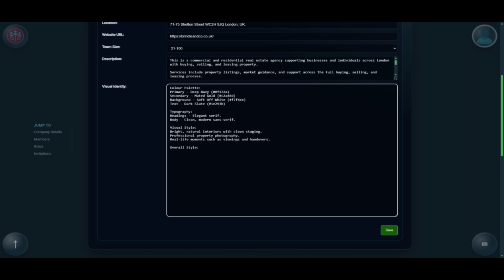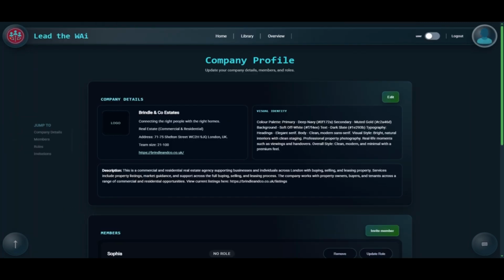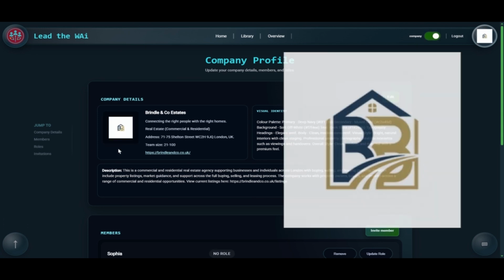Finally, we'll define the overall style: clean, modern, and minimal with a premium feel. This acts as a final layer of guidance, helping everything feel consistent and aligned. The more clearly you define this section, the more on-brand your generated images and videos will be. Once this is set, we'll use it straight away to generate a company logo, so you can see how it influences the output.